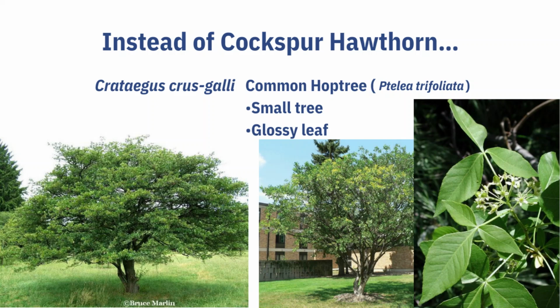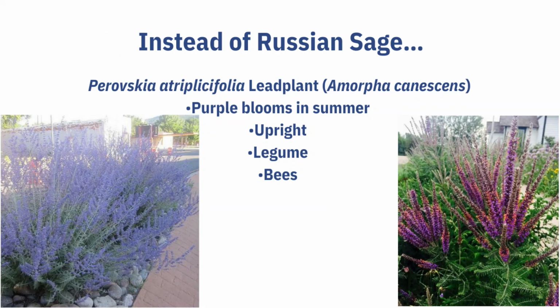All right, a couple shrubs. Instead of Russian sage, it has its place in certain landscapes, not mine, because it's actually on our noxious weed watch list in Colorado. Is it in? Look, it's on the watch list. I'm not surprised. Here too. Good. I hope you don't. Make sure to go talk to the nurseries if they're going to sell it, because it becomes a problem. We have some grassland areas we cannot get it out of in the Front Range of Colorado. It's hard. I have a bunch in my front yard.